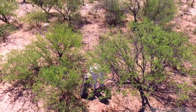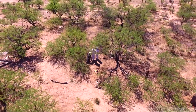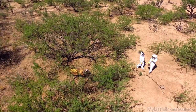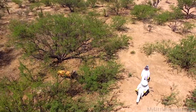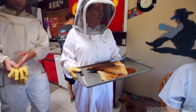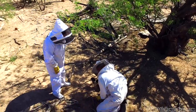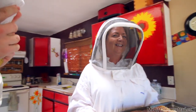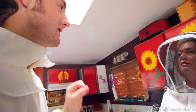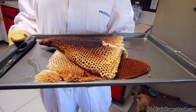Should we go check out the other hive? Yeah, let's do it. How was the experience? It was awesome — they got a little nasty so we had to fire up the smoker and they were all over us, right there on my face. Calm down bees! Now that you survived that, I should let you know that bees have as good a sense of smell as a dog. Really? So they could smell me coming? Yep. That is so cool.